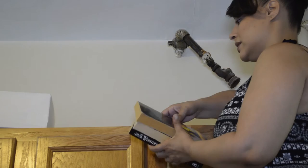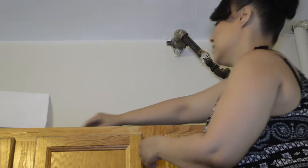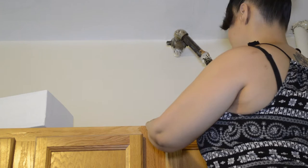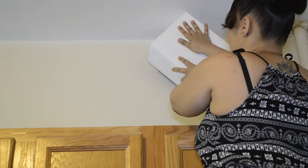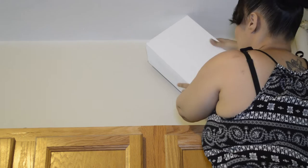I'm going to take these books and put them in the indents of the cabinets, and then I'm going to put the cardboard over that so that the bottles can sit nicely on top of that. And because I have this ugly pipe right here, I took a shoebox and painted it with white acrylic paint, and I'm just going to cover that up. And that should do it.